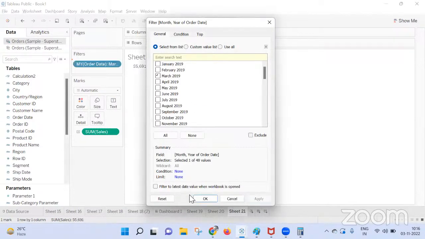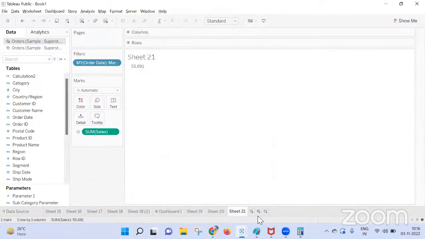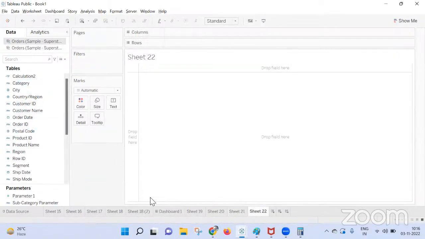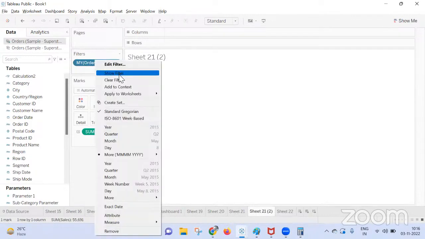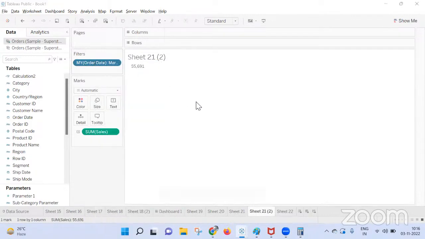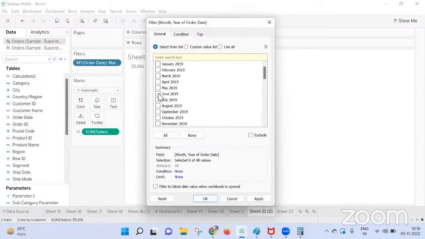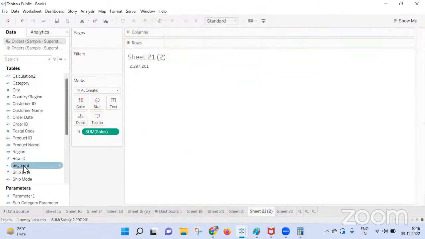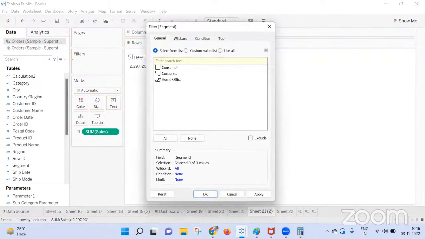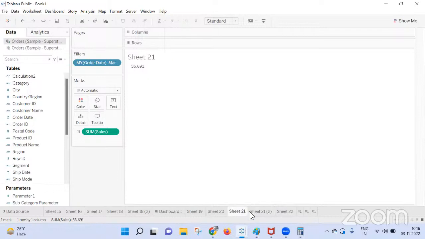This is one sheet. Let me duplicate this itself. Here we take another dimension, or a segment, only home office, apply. Now you want the percentage of this and this, right? Yes, these are of the total and I want the percentage. Then write two calculations like this.